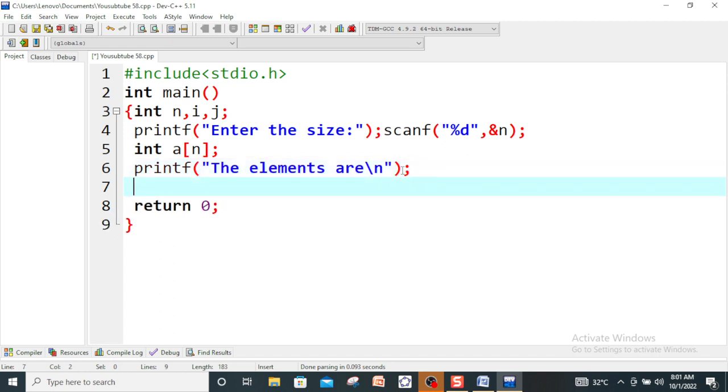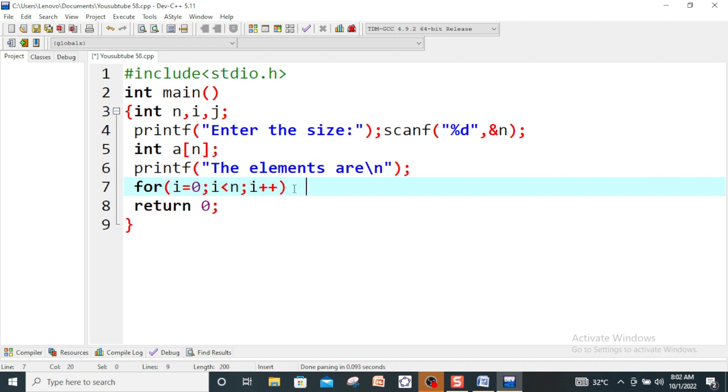Okay, to scan the elements we use a for loop because the elements are with index numbers, so we use a for loop to scan the data for the array elements. And the index starts from 0, it goes up to n minus 1. So here I type i less than n, and after each run i will be increased by 1 because indices are at a distance of 1: 0, 1, 2, 3, etc.